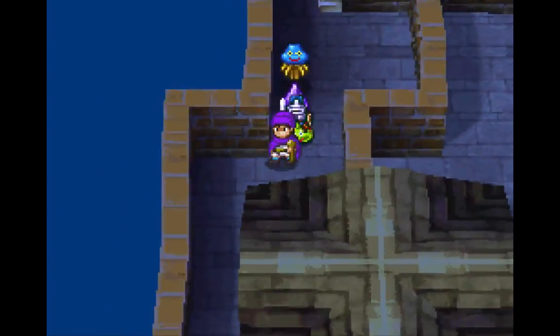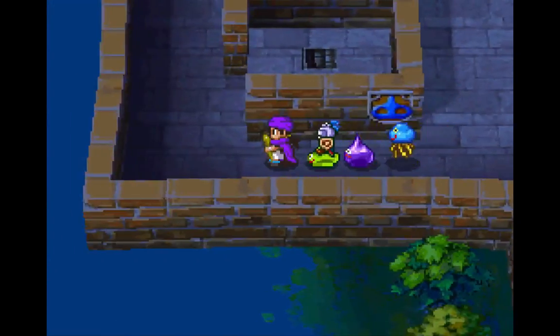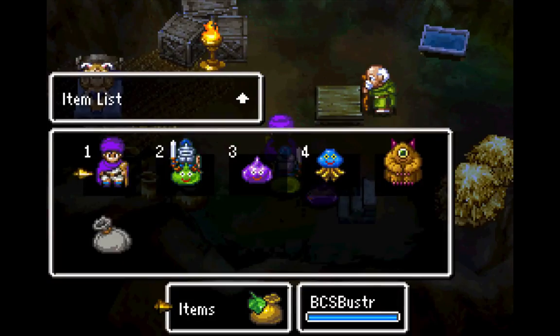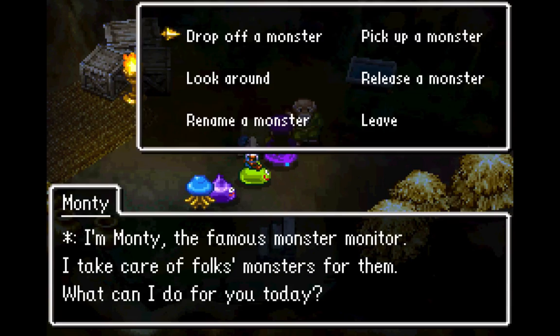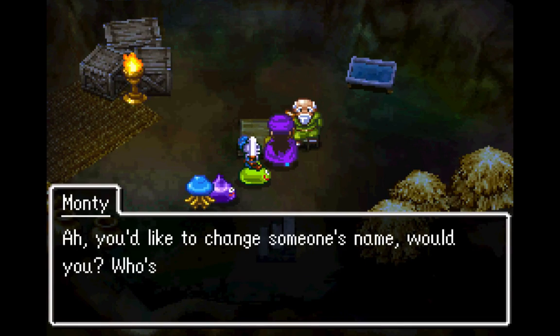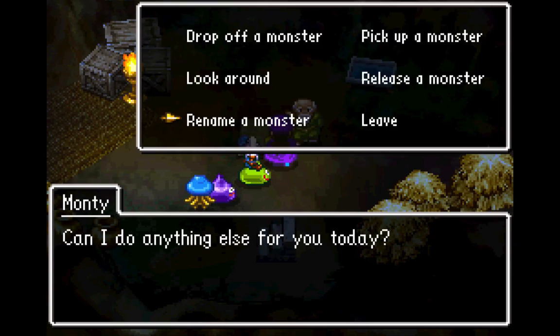All right. Now, the next thing that I want to do before continuing on is I need to go down back here to this area here. Now, let's see. Is there any stuff? Has he got any items? No, he does not. And I don't believe my other guy had any items either. So, let's go ahead and drop off a monster. Oops. Actually, okay. Well, I didn't mean to do this, but I do want to change a name eventually.